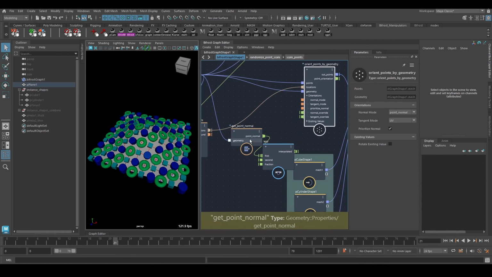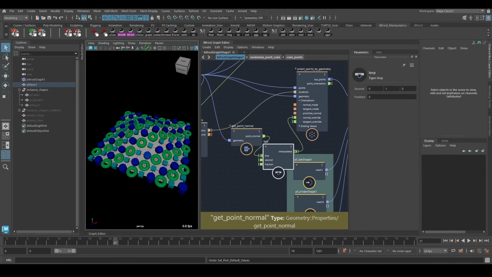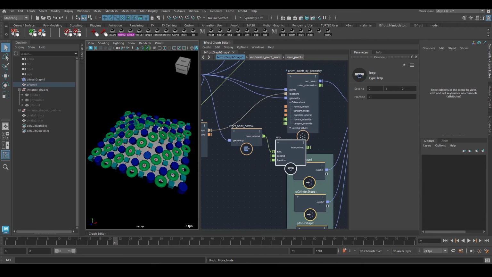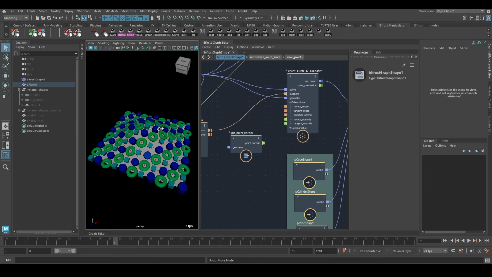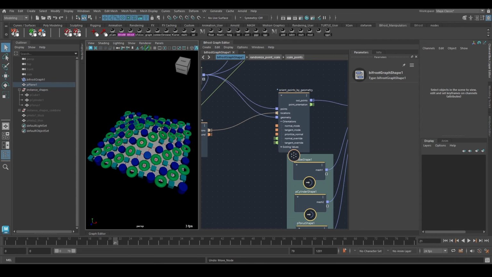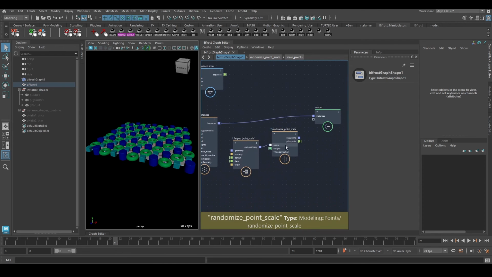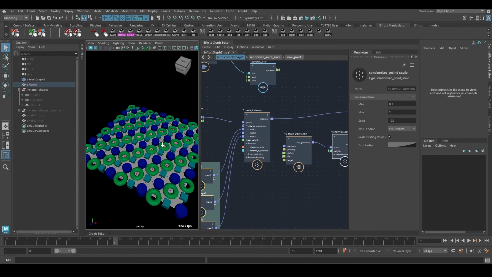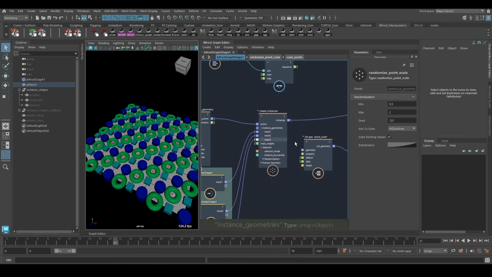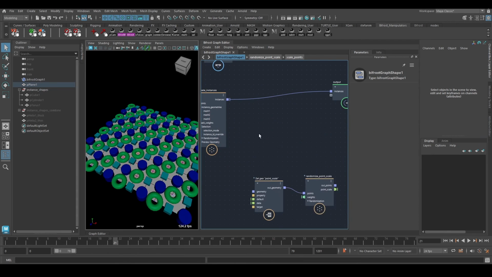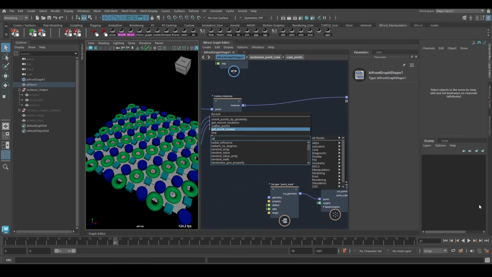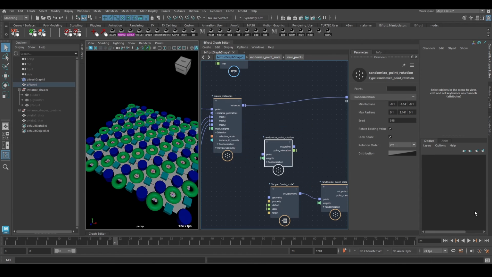Let's undo this. I'm just going to go back to the flat plane. And just like with the randomized point scale, we also have randomized point rotation.